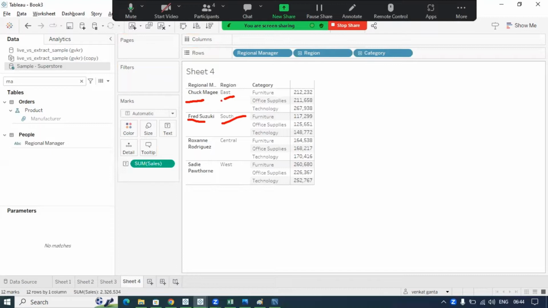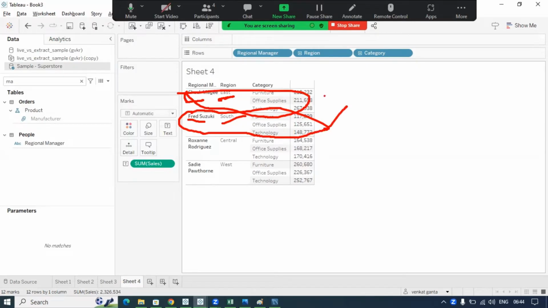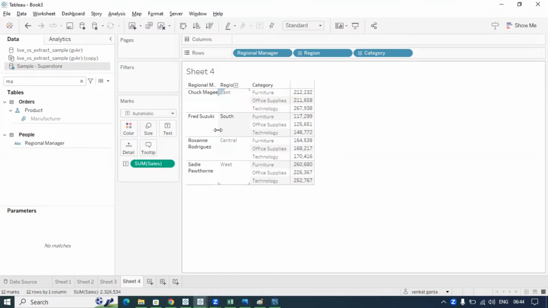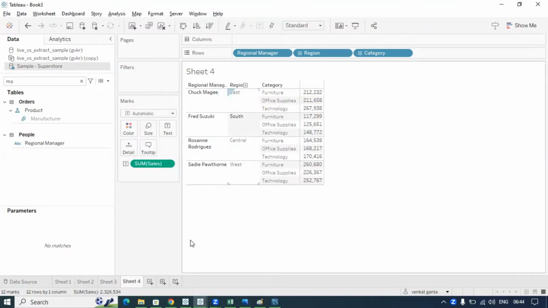The East region manager should be able to see only his own region data, not the other regions' data. Similarly, when the South region manager logs into the Tableau Server and tries to access this particular dashboard, he should be able to see only his South region data, not the remaining regions' data. That type of role security we have to implement.